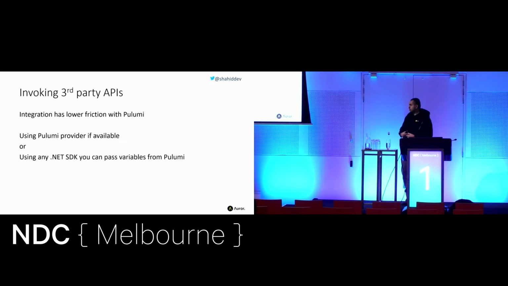I used to have a bunch of slides on this topic because there's a feature in Azure called Azure Storage Websites, and it didn't support the ability to enable the websites feature through the ARM APIs. So there was no real way of doing it, and when I was using Pulumi, we spun up the storage account with Pulumi and then used the .NET SDK for storage to actually enable that feature, passing in the connection details for the storage account to the SDK within the same code. There's an example of it on my blog post. It's quite old now. That feature is now implemented and fully supported anyway, so you don't need to do it anymore, which is why I took it out. But it's just an example of where you have the power of the C# ecosystem at your hands potentially as well.